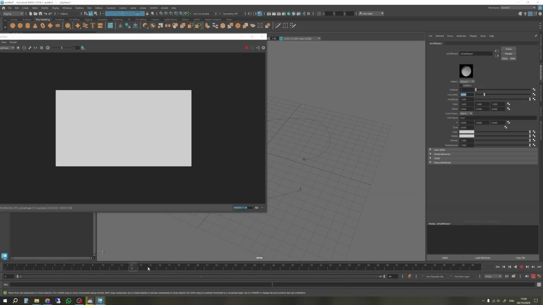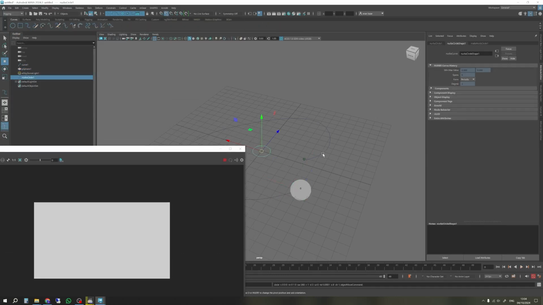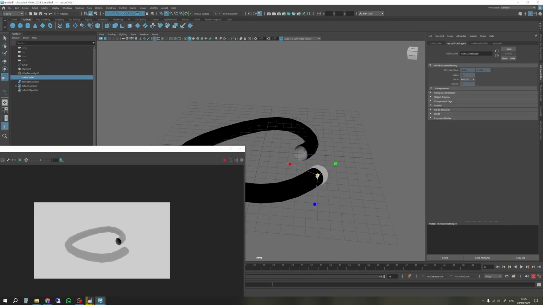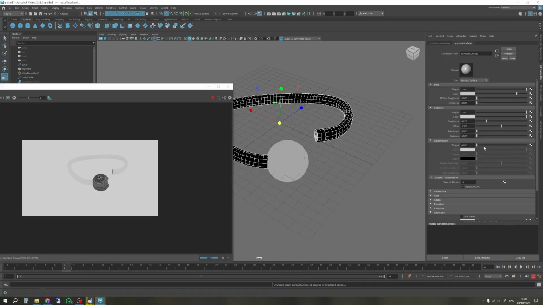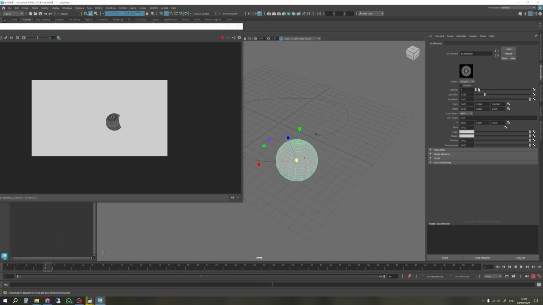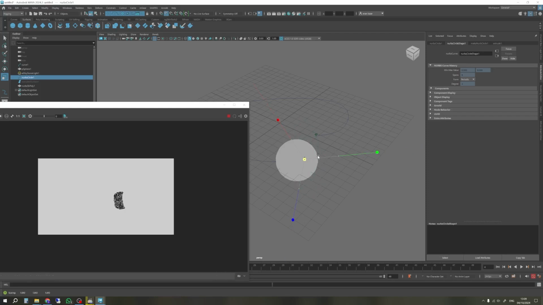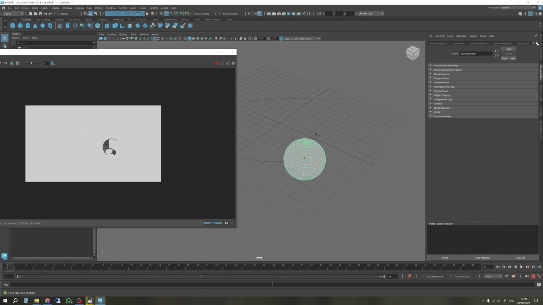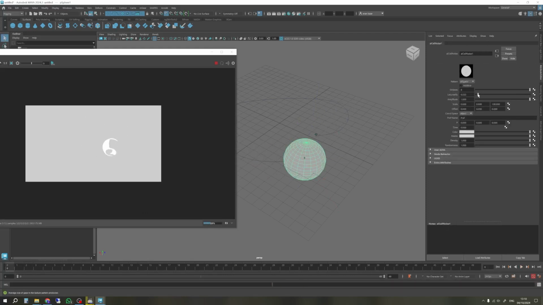Now I'm creating a circle and I'm snapping it to the curve, rotating it 90 degrees to the curve, and I'm extruding it, and I'm playing with the scale of the circle. Now I'm creating a material on the tube and I'm putting the opacity on 0, on black. Now I'm playing with the scale of the circle, and what happens is that the geo is eating up the sphere. Now I'm playing with the octaves and luminosity to get some sort of a flat 2D white effect.